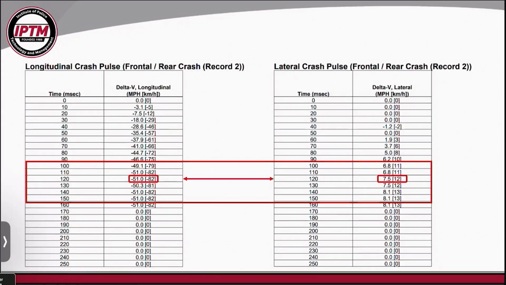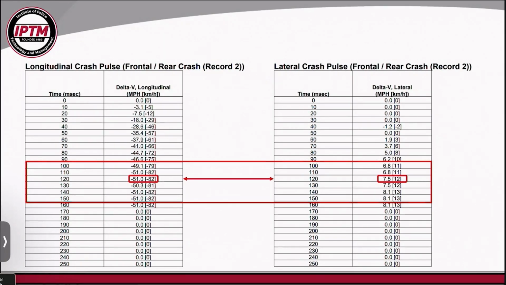These two charts do not display side by side like this in the actual report, so there is some cutting that I've done for this presentation, for those of you who may not be familiar with working with event data recorders. What I'm showing here is a chart representing the graphs we just looked at. When we look at these side by side, within that time frame of 100 to 150 milliseconds, we see that right around 120 milliseconds based on the longitudinal axis.